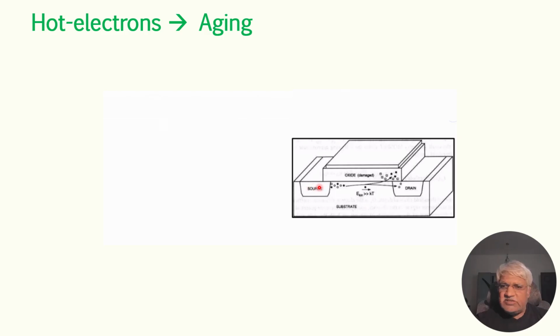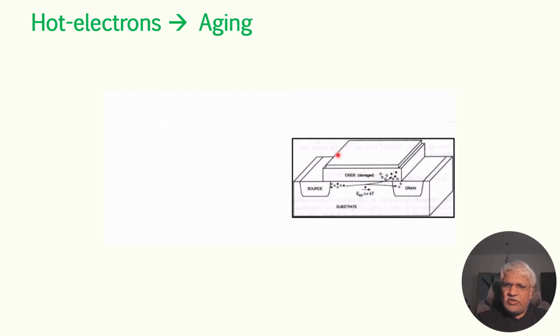So this is happening because the electrons are becoming very energetic and getting high velocity, and this high velocity is basically modeled as hot electrons. That means it is more like the electron velocity is increased at a high temperature, and you can think that the velocity the electron would have at a higher temperature is now being given to the electron due to the high voltage. So that is why it is called a hot electron.